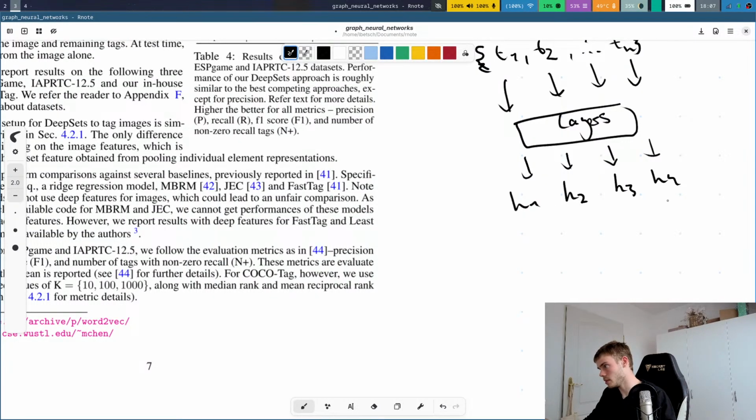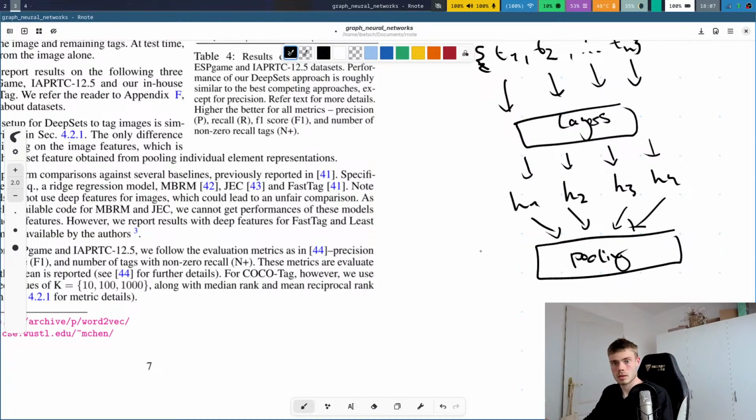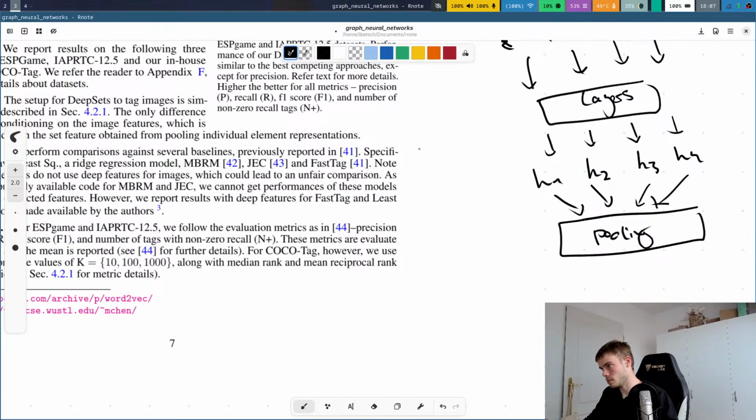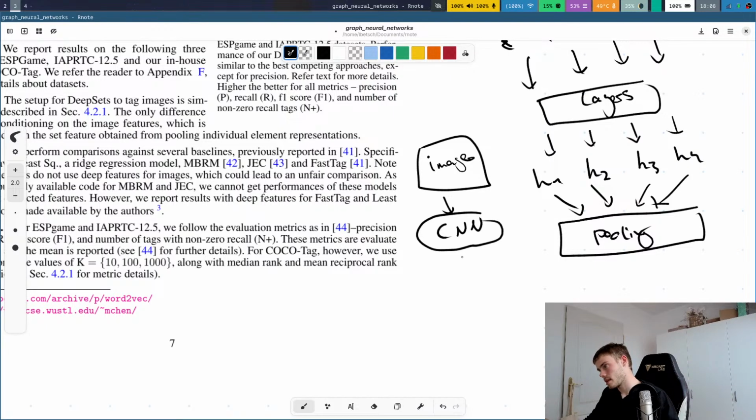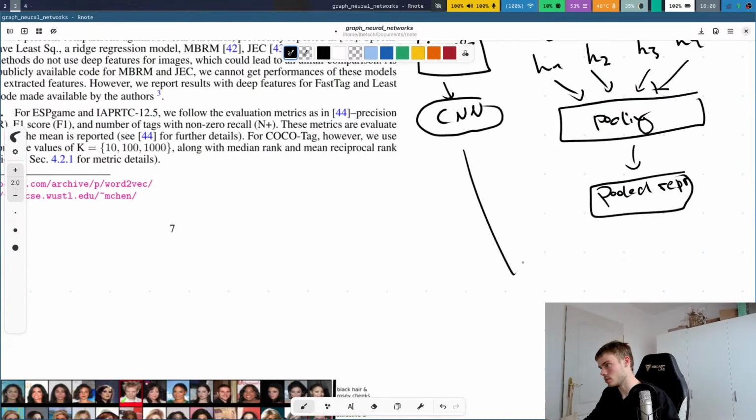Then they pool them together. And here they have the image. They probably put a CNN on it. So this is the pooled representation, and then they concatenate these two.